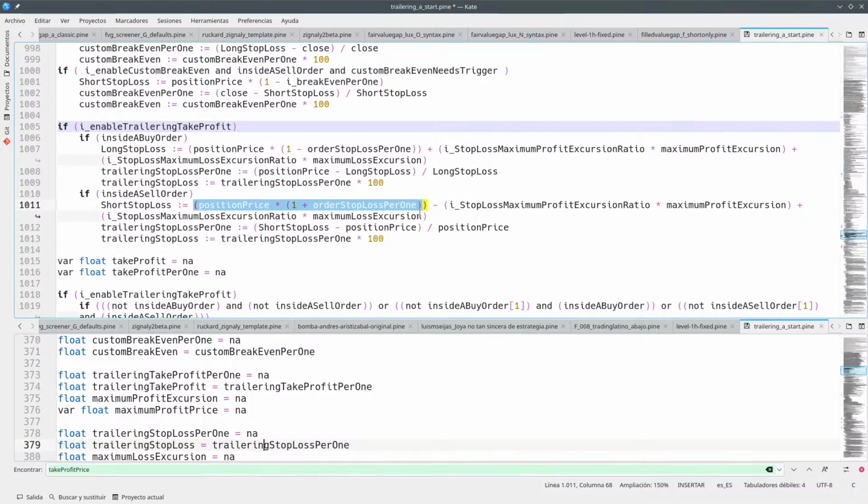So the way you add everything else, this excursion stuff should be added to the stop loss. If it's negative, we want it to be positive, because we want the excursion ratio to be taken into account. And if we are doing the other way around, we want this to be negative.